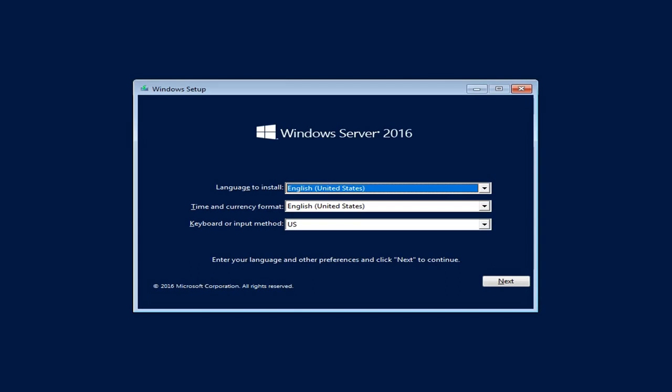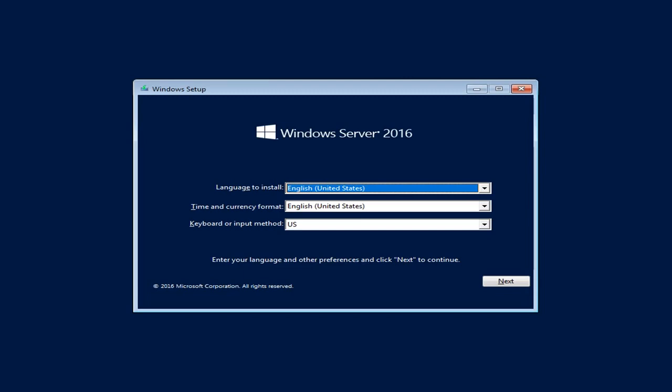On the RAM side, they've said that a minimum of 512 megabytes is required, but this is only for the core edition of the server. If you want the server with desktop experience installation, you need a minimum of 2 gigabytes of RAM. The next one is the storage, and they say that the absolute minimum to install the operating system is 32 gigabytes. But you need to bear in mind that if you have more than, for example, 2 or 4 gigabytes of RAM, the page file that is going to be created is going to take space as well. So this is a good consideration for you to have.